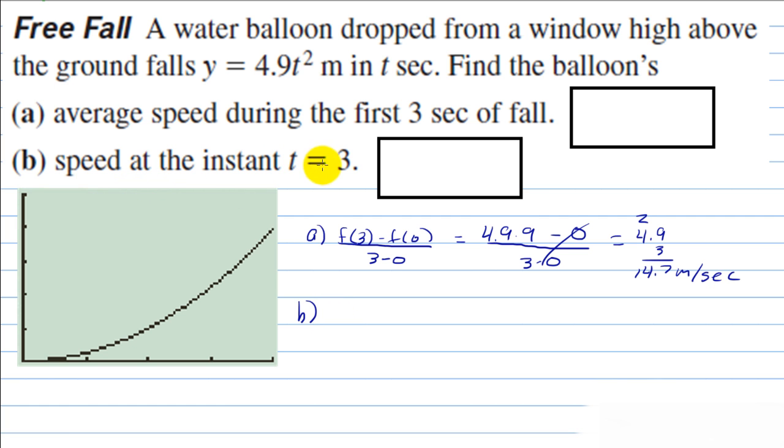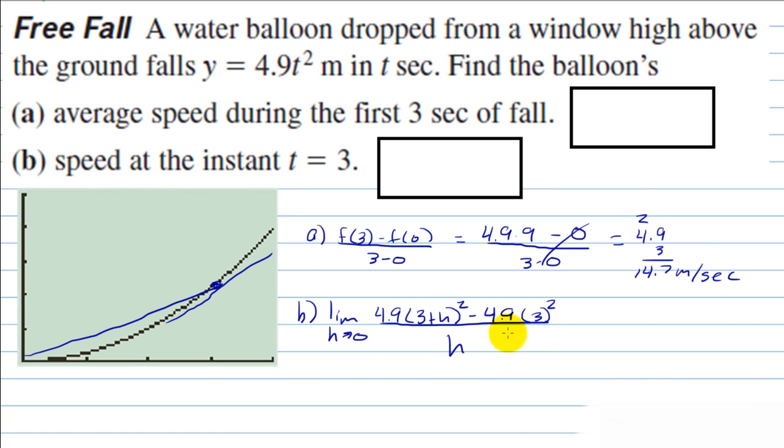We need the speed at the instant t is 3. So now at 3 seconds, we're looking for the slope of that tangent line, not the slope of secant lines, but we're kind of using the slope of secant lines to get to the tangent line. And we're going to take the limit as the difference between the 2 points approaches nothing, approaches 0. So we have 4.9 times (3 plus h) minus 4.9 times 3. Oh, that's squared. Whoops, actually, yeah, 3 squared.